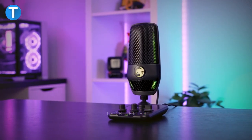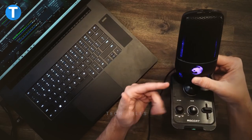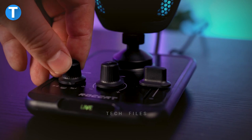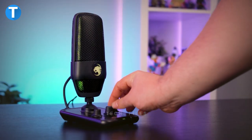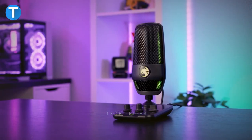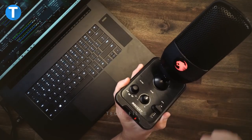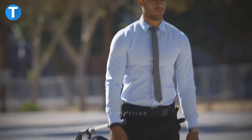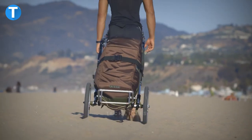The three different RGB lighting and handy indicator on the base change color to indicate the mode the Torch is in at any moment. Easy to set up for instant use, the Torch is compatible with a wide array of boom arms, making it possible to reconfigure and allow the mic module to sit on the arm while maintaining the mixer-style base.